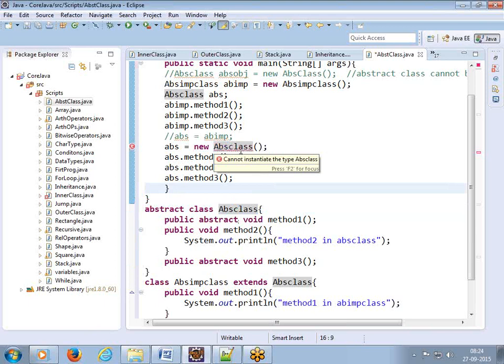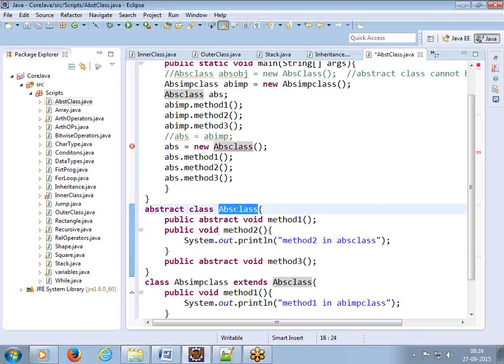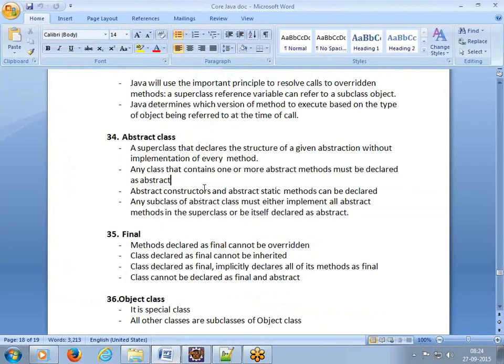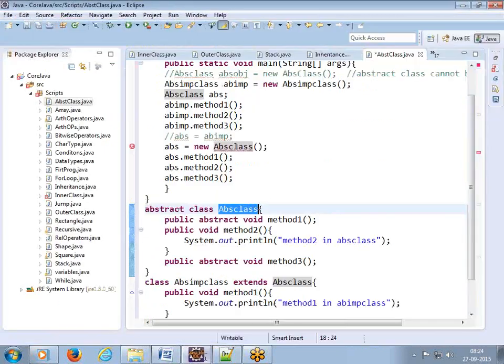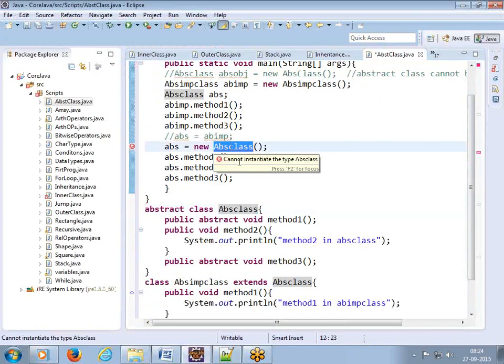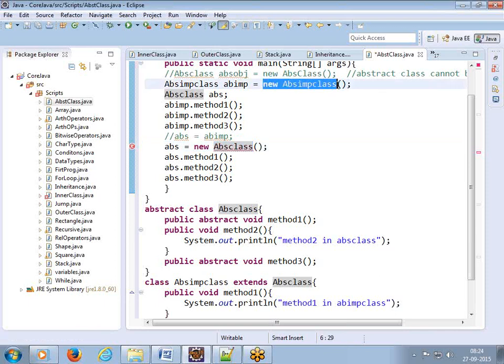Cannot instantiate the type abstract class because this class is an abstract class. It is an important point, okay? We missed it. Abstract class cannot be instantiated. See, it is throwing an error. Or we can write this statement otherwise instead of that. Now it is accepting.